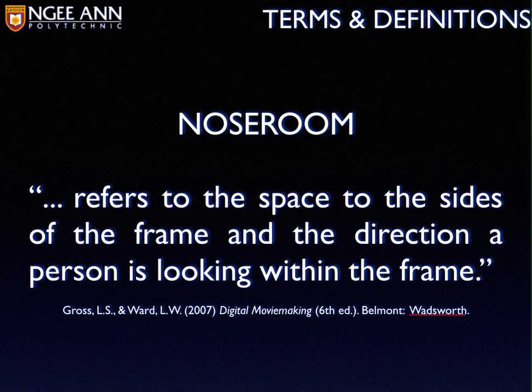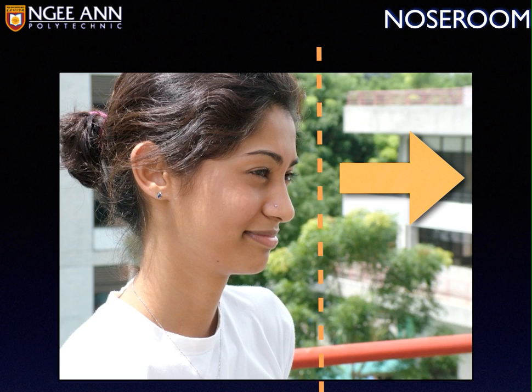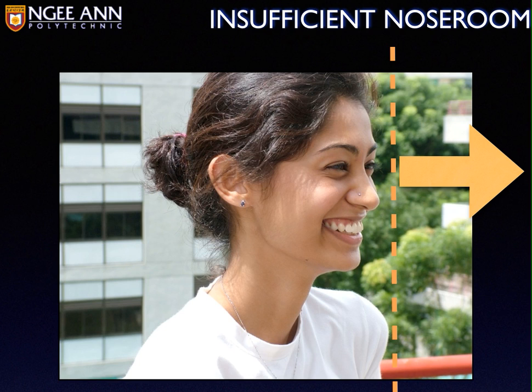Likewise, you need to also look at nose room. That's the tip of the nose to the edge of the frame. For example, if someone is talking on one side, please give ample space here so that there is space for our eyes to roam. Unfortunately, if you were to do this, she's too close to the edge and she's talking to someone on the next shot, which you're going to shoot later on. This has too much space on her back. Unless you are doing this on purpose, whereby there is a monster hand coming here to grab her shoulder, then that's fine. Other than that, if nothing's happening, you should not be doing this.